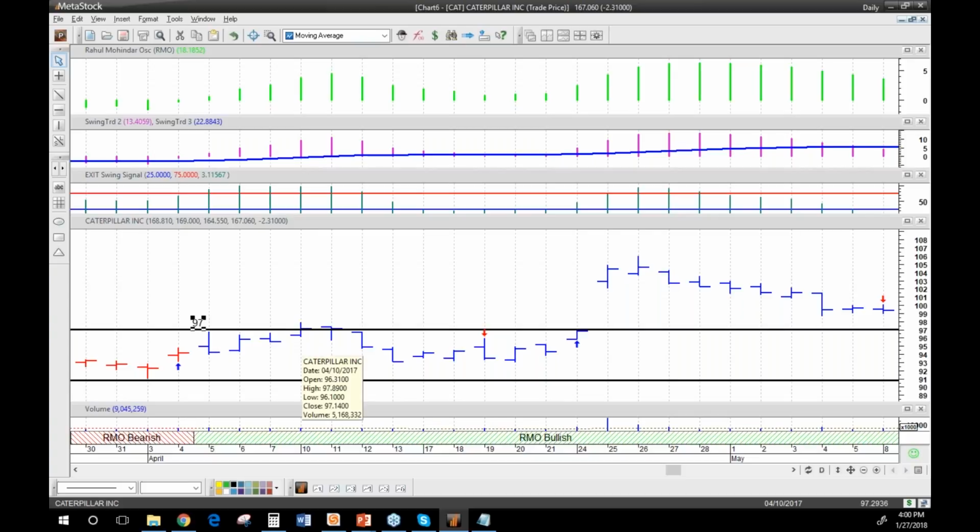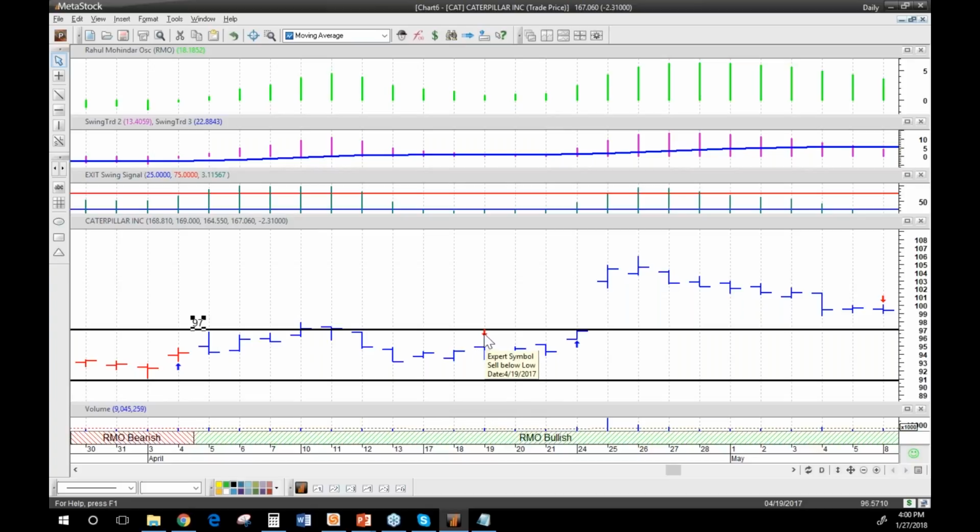We get in here on this bar. It doesn't go up. It starts to go down a little bit. It doesn't hit our stop loss, but it goes down enough that it signals a change of momentum, a change of direction, or a change of force. And we get a sell signal on the chart.